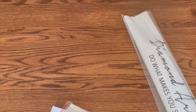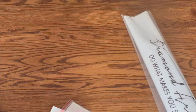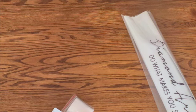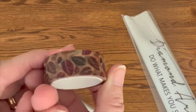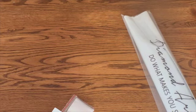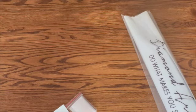Okay, toolkit's going to be very similar to the other toolkit. In this one, oh, I haven't gotten this color. There's a burgundy pen here with a squishy to match, and it has glitter as well. We have another wax, heart wax. We have some more washi. This looks really fallish. It's leaves. I will put that up and use that for something else. And then we have another cover minder. This one looks like a bear.